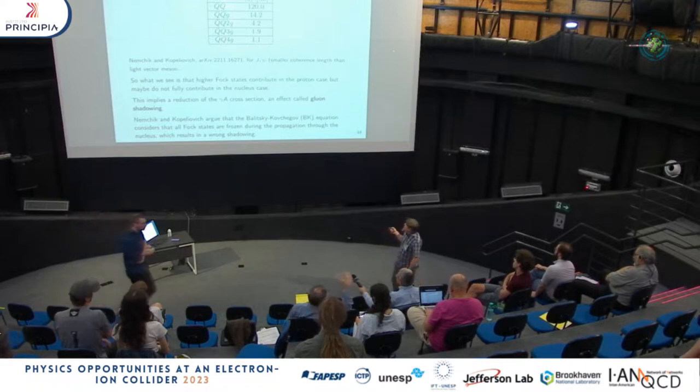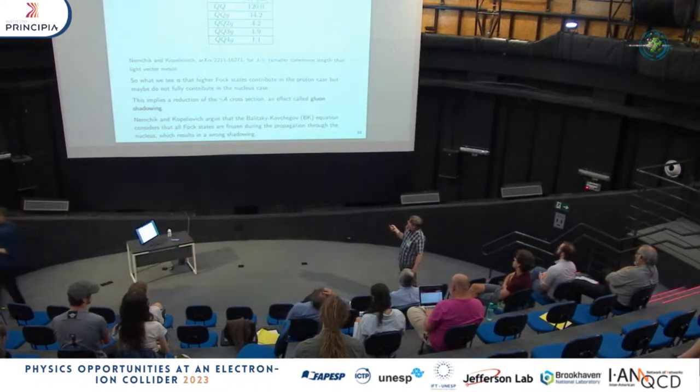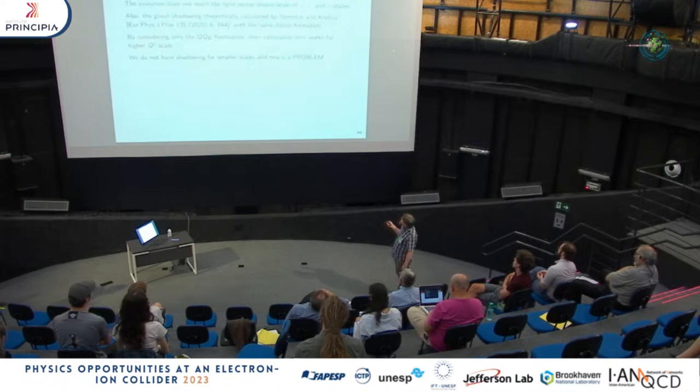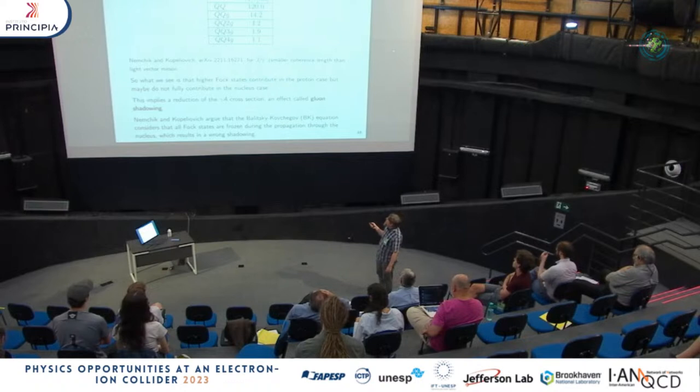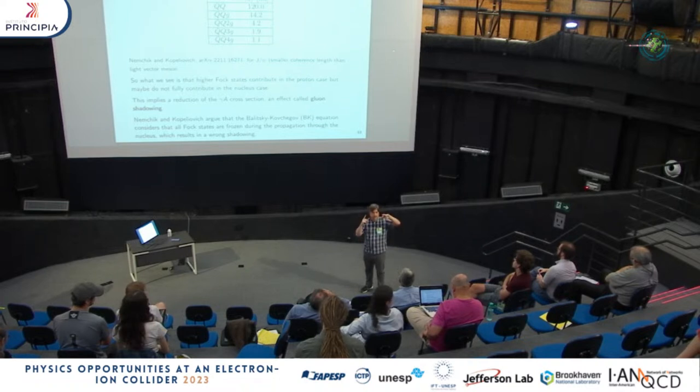Right, yes. Well, this is the standard one. That's the one I showed. If you want to do this one, it's pretty complicated. That's what Nemchik and Krelina did. So you have to work a little bit to get this contribution, because now we have two dipoles and you have to do some approximations and some calculations. They say that they have heavy quarks, so they have just one dipole, the heavy quark pair and the gluon here, and that's the size of the dipole. So they say quark and antiquark are very close and gluon is far away. So they fall back to a single dipole scheme as well.